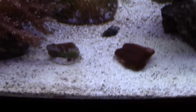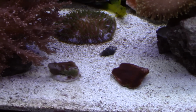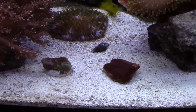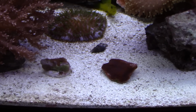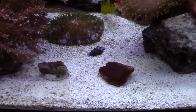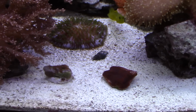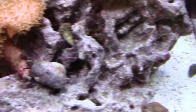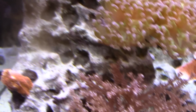Whoops, too close. Okay, now you guys might be wondering, why are those in the sand? Well, I think my coral glue I've had for too long because it's not doing a very good job of holding my coral in place. I've been putting them up, and a day or two later they'll be falling off because a hermit would crawl over top of them and the glue wouldn't hold. So I'm going to be placing the one piece right here-ish somewhere, that Monti with the purple polyps, and this guy, I'm going to be placing that.